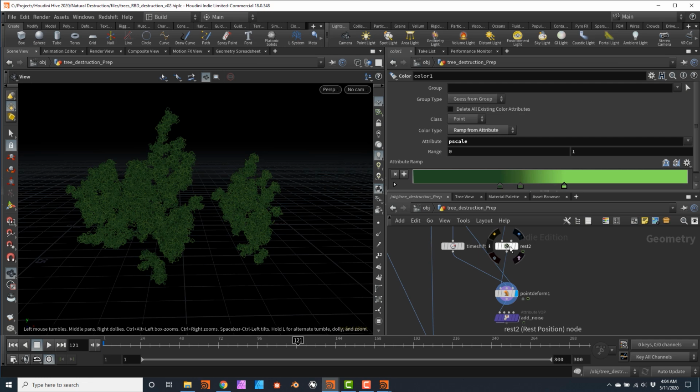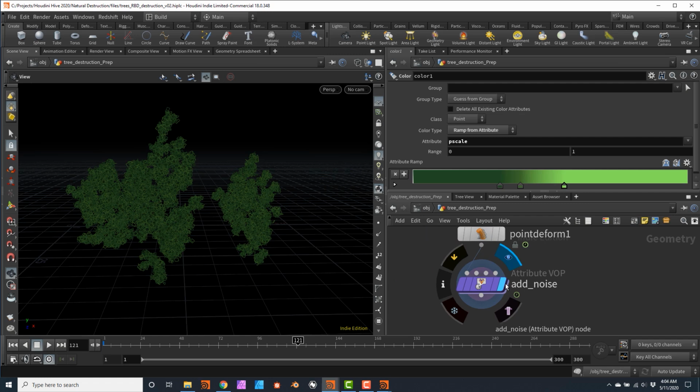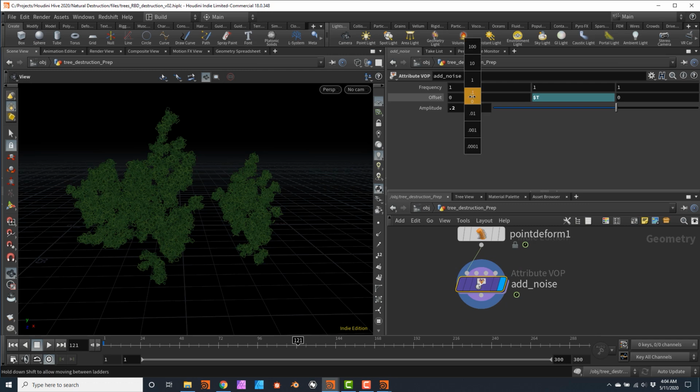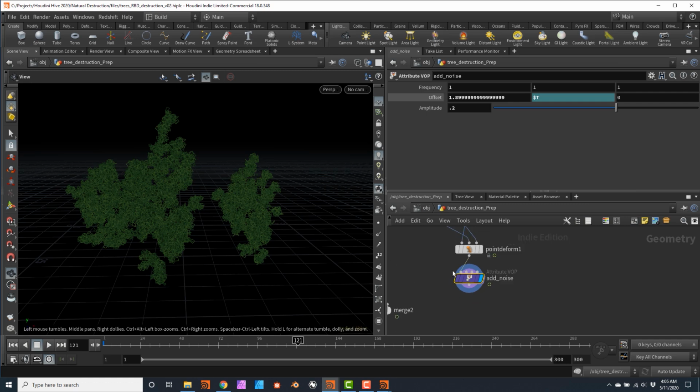And the reason I created a rest position is, remember I added some animated noise to the bamboo leaves, so I'm doing the same thing here. I want this secondary animation, this secondary motion, even if it's subtle. With this noise, I'm able to animate the individual leaves. And of course, I could also create a volume simulation, and this is where the balance between time, budget, and amount of detail that we want to put into the effect will come into play. So right now I opted for a very simple solution, just adding some noise. And this will add to the point deformation to create a very convincing and very fast effect.